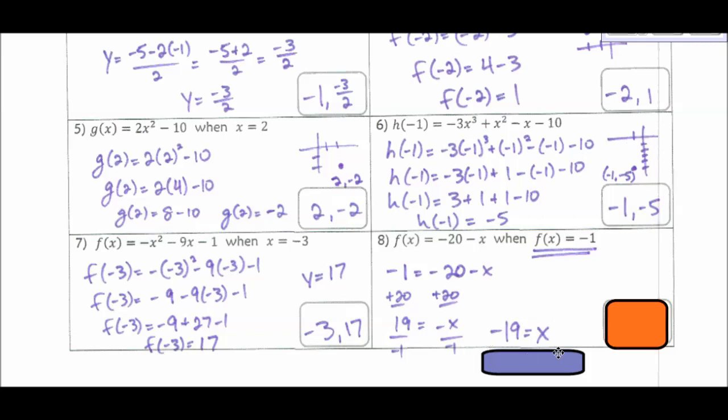It's completely different from what we just did on the previous 7 questions. We solved for the x variable here. We didn't solve for y. They told us y right in the beginning. Y was -1. And that's how I'm going to write this. X is -19. Y is -1. That's the coordinates that they're talking about there.